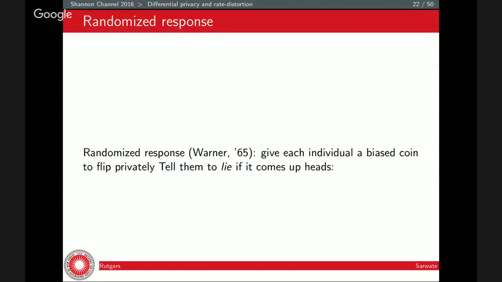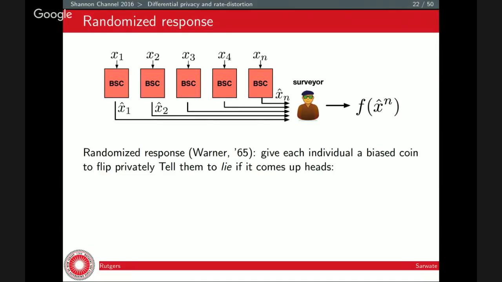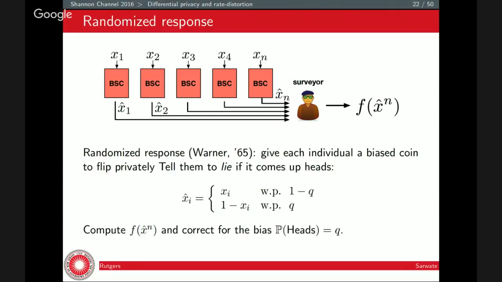Warner in 1965 proposed randomized response — give each individual a biased coin to flip privately, and tell them to lie if it comes up heads. People will follow this protocol as long as the coin bias is close to half. Now you think of the n bits as going through a binary symmetric channel with crossover probability equal to the coin bias. I'll compute my estimator — the average of the noisy values — and then correct for the bias by looking at the expectation as a function of Q and the underlying population distribution P. As n gets large, the estimation error goes to zero, and you have a stronger privacy guarantee where everybody has gotten a chance to lie to the surveyor. This is called local privacy — privacy guaranteed at the local level.